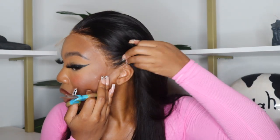I'm gonna finish cutting my lace because obviously I can't talk and do this at the same time. Okay, so I finished cutting my lace and now I'm gonna part my hair.